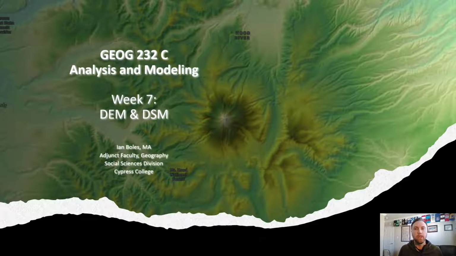This week we're going to be looking into DSMs and DEMs, the digital surface model and digital elevation model. We will be using a digital elevation model in this week's lab. But before we get to that point, I'm going to talk a little bit about the difference between the two and how to create one from a LiDAR point cloud. I'll briefly introduce LiDAR at that point. We'll get into LiDAR a lot more next week and the week after. And we'll talk a little bit about how we can actually use digital elevation models, how we can turn them into actionable intelligence.